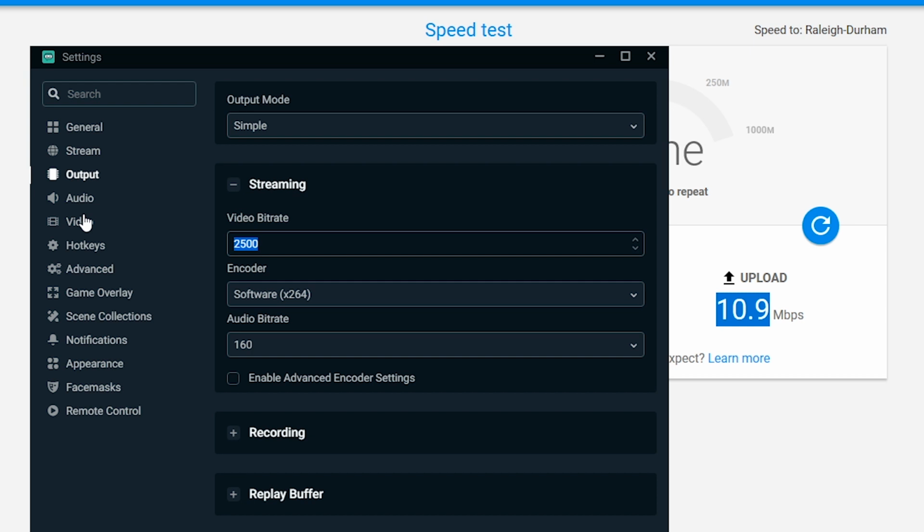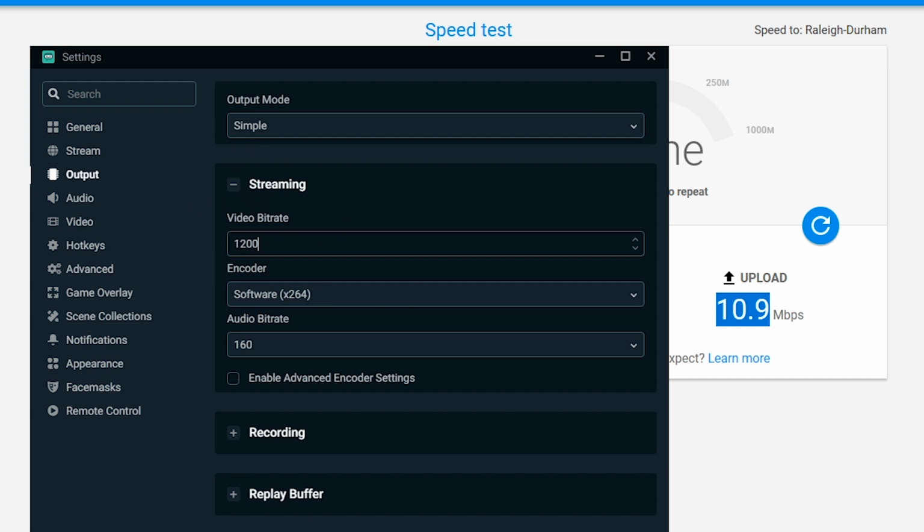Depending on your upload speed, you can even trail down. The lowest I would go would probably be 1200. And I really don't suggest this much, but if your internet speed is say only 2 meg, then you might be fine with doing a 1200 bit rate. So if your upload was say 2 meg, maybe try 1200 and see how that works for you.